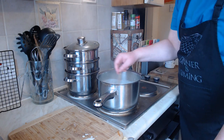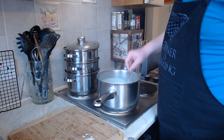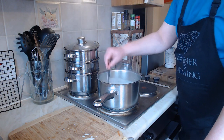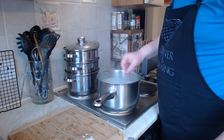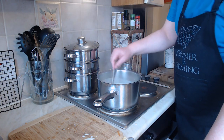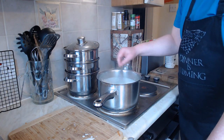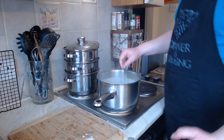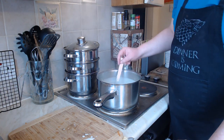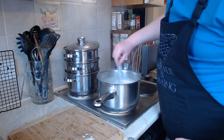You might be thinking this is not very authentic. Well, no, it's not authentic — if I wanted authentic I'd have the pleasure of actually being in the Alsace and having this cooked for me. But I like doing stuff with ingredients that you can get your hands on and trying different things other than the usual meat and two veg. If I was in France I'd be getting everything locally sourced, but this is what I could get at the supermarket — nothing wrong with that in my view. I'm not claiming to be a chef, I'm a cook.